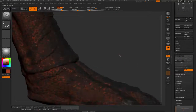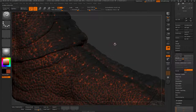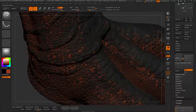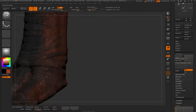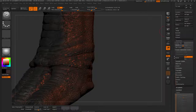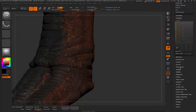I love adding these random sort of pigmented scales along the surface to break up the uniformity that is happening. I don't know, I think it looks nice, and I tend to do it on my work, on my models.